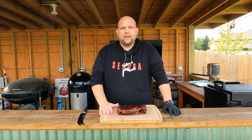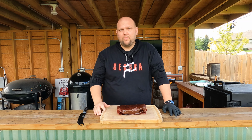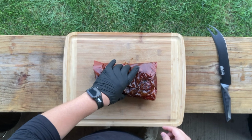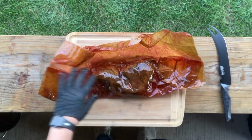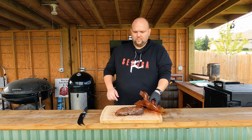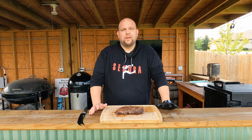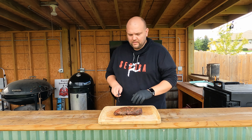Okay, so this went till about 203 internal. I pulled it out, let it rest in a cooler for a little over an hour. We're going to unwrap it, take a look at it, slice it, and try it. It is super tender. This thing smells amazing. Let's slice it up and see how it tastes.